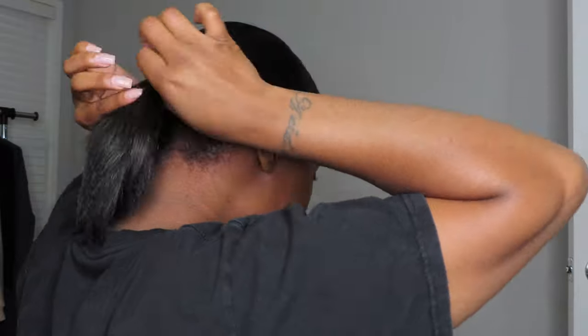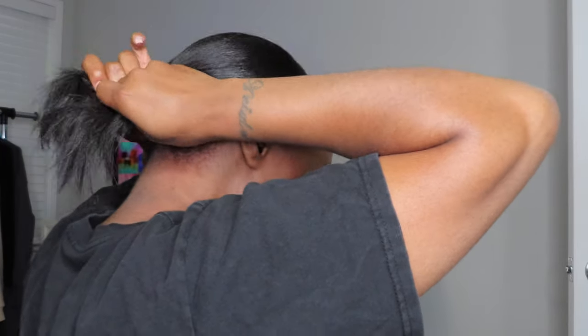Now that I have my hair in a ponytail, I'm going to braid my ponytail all the way down to the end and tie it with a rubber band so that the braid does not come down.